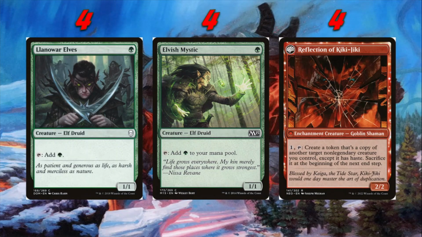So, Reflection of Kiki-Jiki, absolutely fantastic card. You get so much value off of the Fable of the Mirror Breaker. Then late game we can start copying some of our giants and just do some really funny things with them. So, Fable of the Mirror Breaker, Reflection of Kiki-Jiki, absolutely busted card.